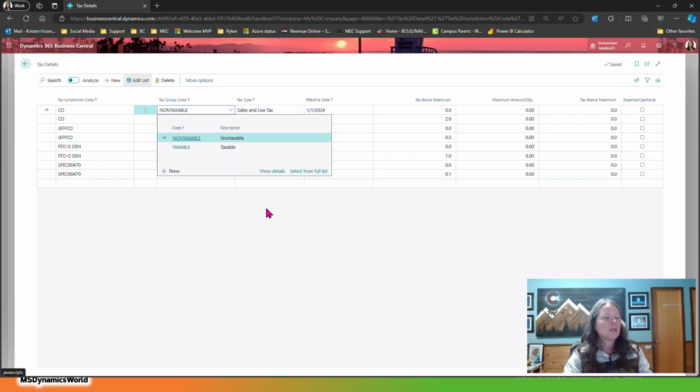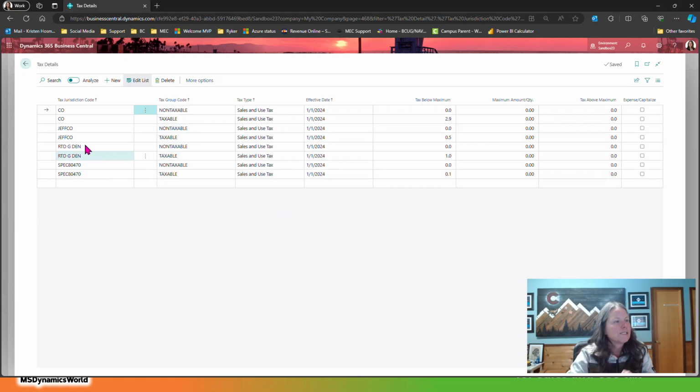For the tax group codes in my company, I'm just really focused on, is it taxable or non-taxable? You may work in some sort of an industry where, actually I did, I was a controller for a medical label company. The medical labels were taxable, but the tourniquets were non-taxable. You could also have scenarios where those tourniquets may be non-taxable in one state, but taxable in another state. Something like that, right? It can get really complex. But for today's example, we're just doing easy peasy, non-taxable, taxable.